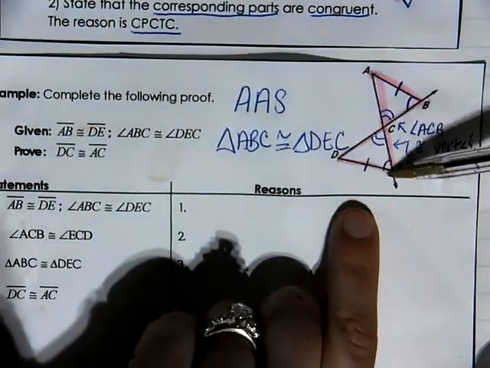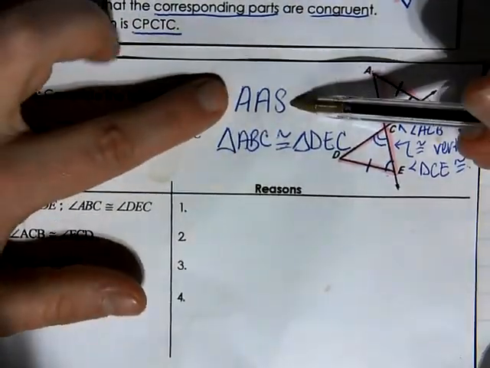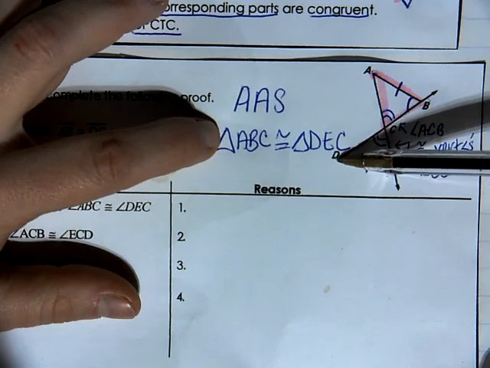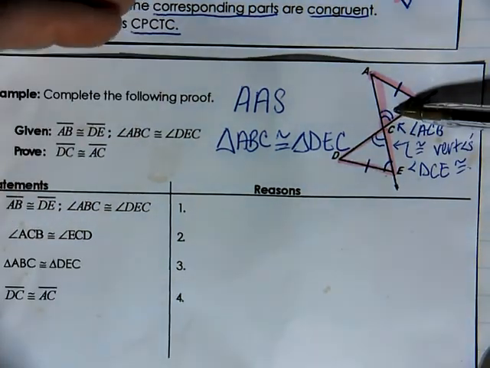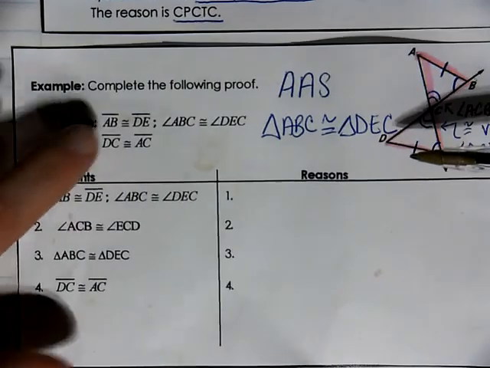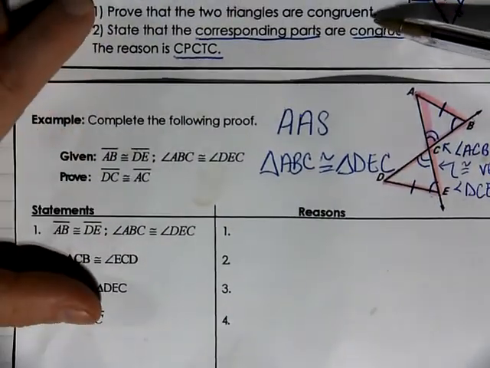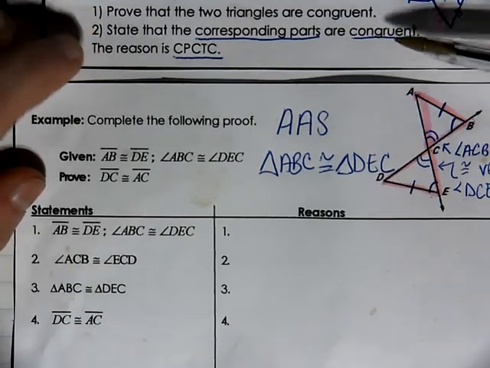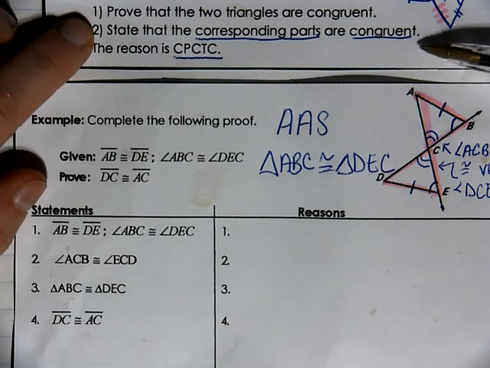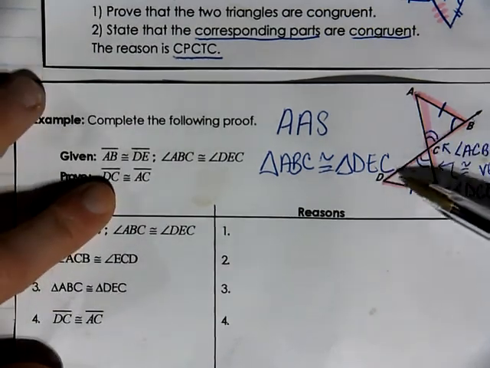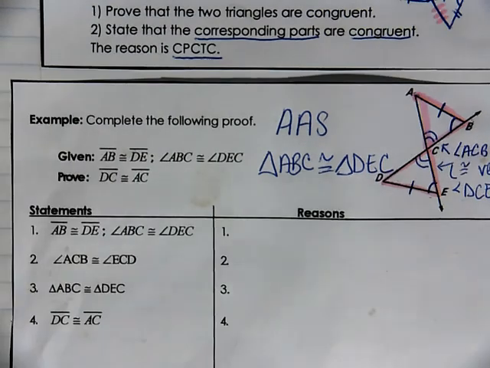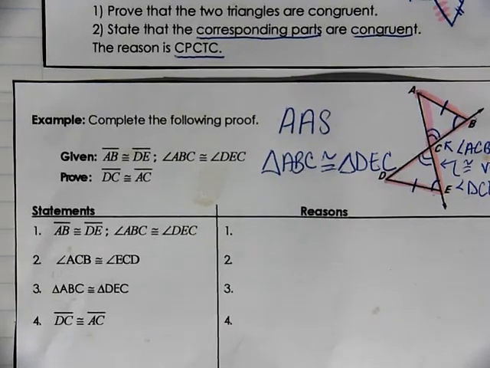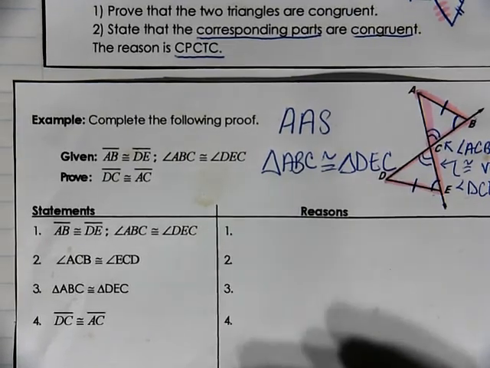So I'm going to use vertical angles to state that I have two angles that are congruent. I see angle, angle, side, so that's where this piece came from. I'm going to say that these two triangles, triangle ABC and triangle DEC, are congruent to each other. And then from there, now that I have triangles that are congruent, we can state that corresponding parts are also congruent. So our corresponding parts, DC and BC, must be congruent by CPCTC. Corresponding parts of congruent triangles are congruent.